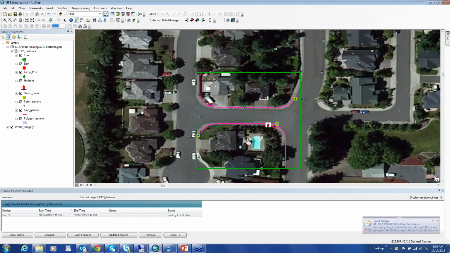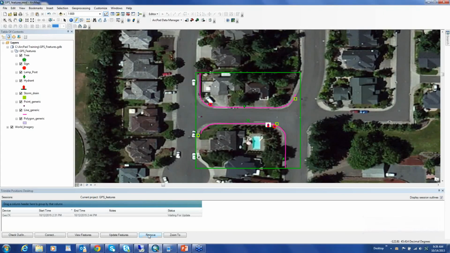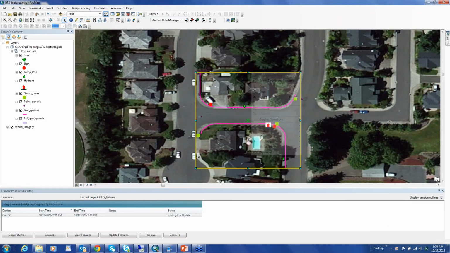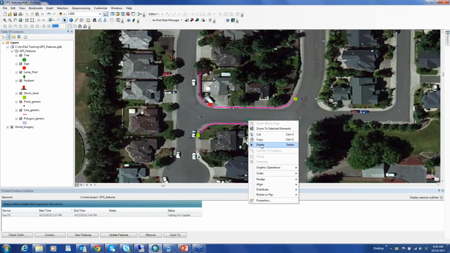And so forth. So normally if I'm done with this, I would basically remove this session. And when I remove the session, the spatial extent and the average of my spatial extent will disappear. In the meantime, I can just come in here and delete this so that you can just see cleaner data. But you don't really have to delete it if you want to remove the session.